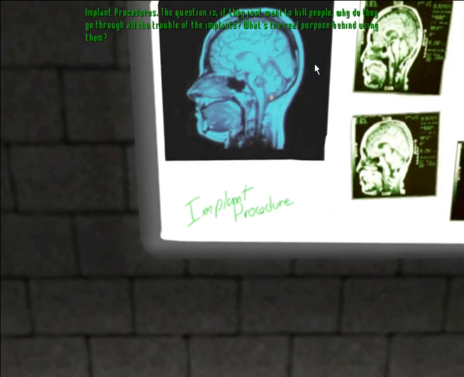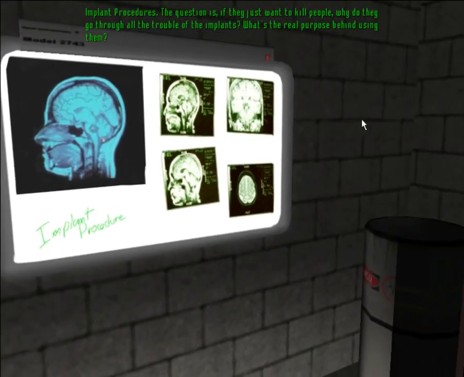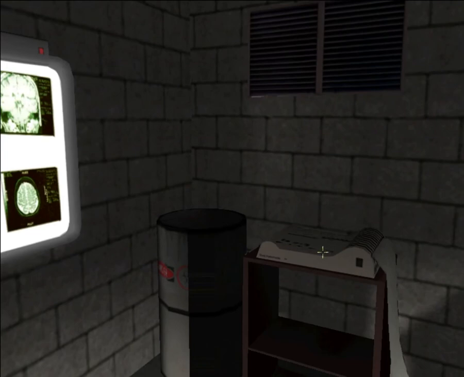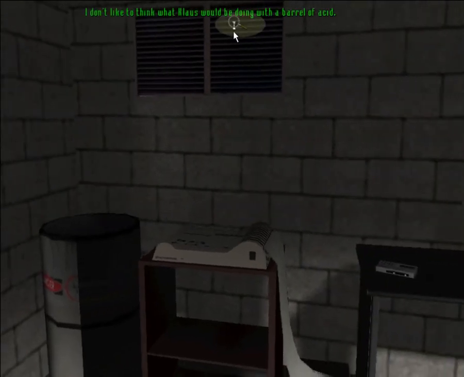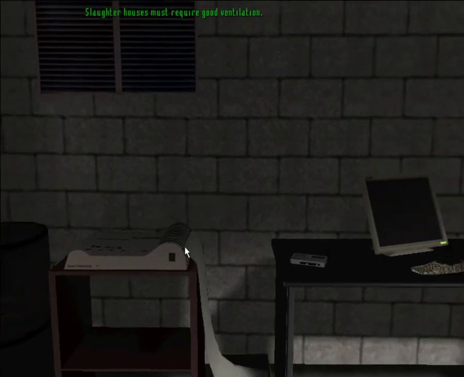Implant procedures. Question is, if they just want to kill people, why did they go through all the trouble of the implants? What's the real purpose behind using them? Well, controlling them or making it look like an accident, probably. I don't like to think what Klaus would be doing with a barrel of acid. Those of us who played Under a Killing Moon can darn well guess what they do with a barrel of acid. Slaughterhouses must require good ventilation.